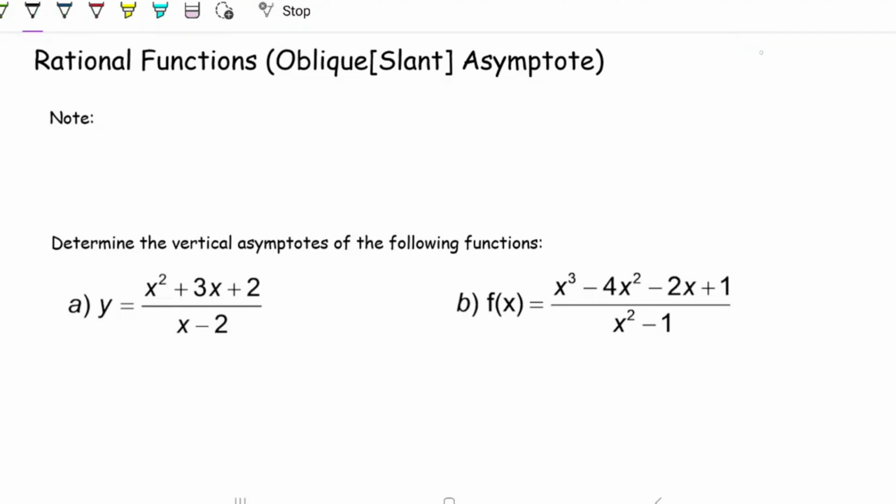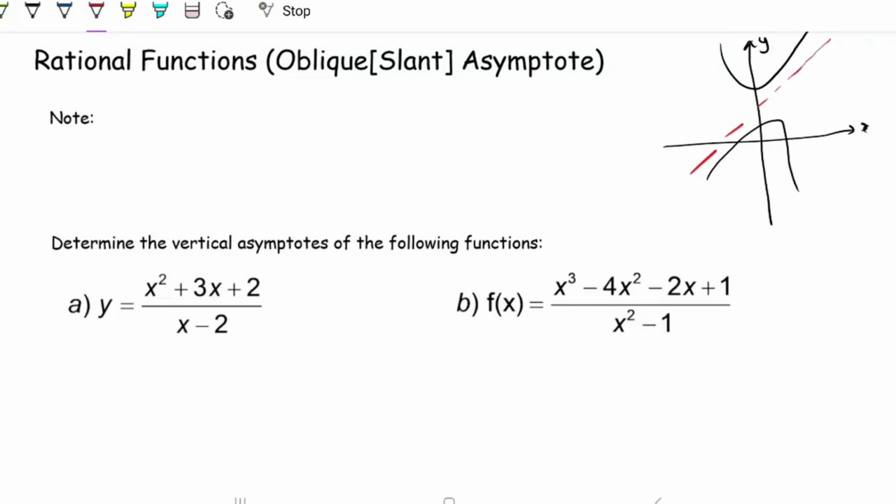So essentially, let's have a look here on the side at what an oblique asymptote looks like. This is just an example of it. An oblique or slant asymptote is an asymptote which is given by a straight line. So let us say we had a function which is going that way and another one which is going that way, but there seems to be an asymptote in this direction, which is given by the equation of a straight line. That is what we call an oblique asymptote. I'll use OA for oblique asymptotes. So let us dive into this and see how we are able to find these oblique asymptotes.